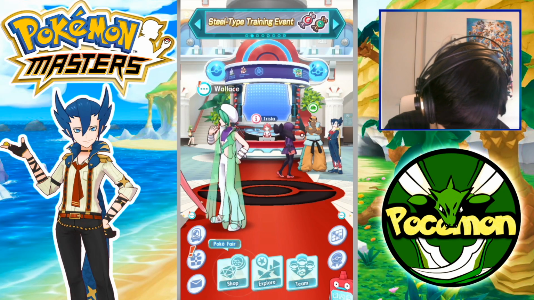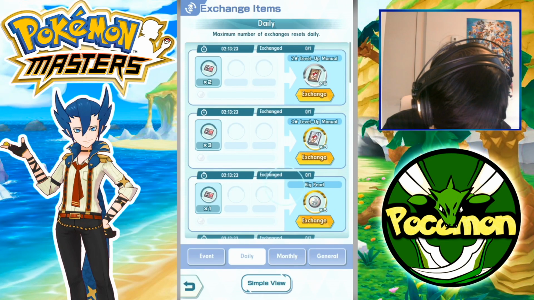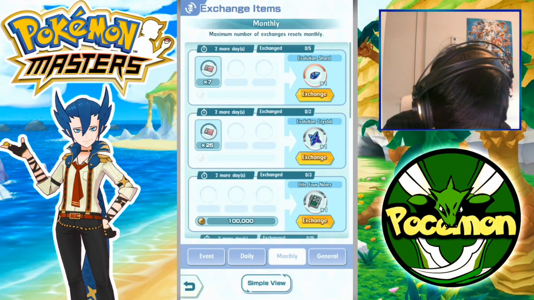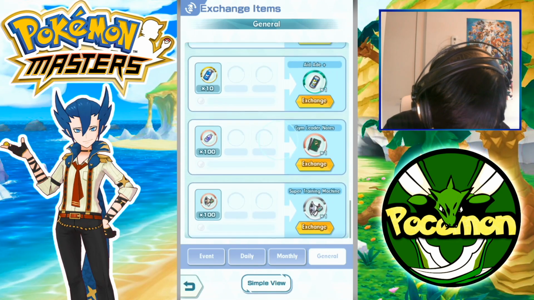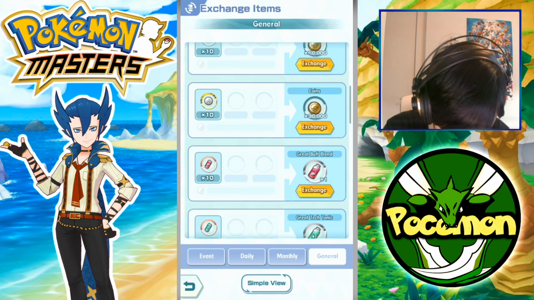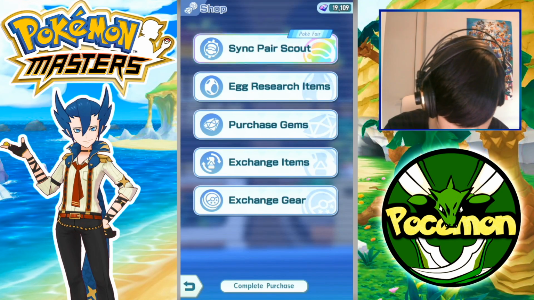There's a shop again. Oh, in there. Exchange items. Daily stuff. Monthly. General. No. Yeah, I don't know why it's not live. It's probably waiting for the event or something, or next month.